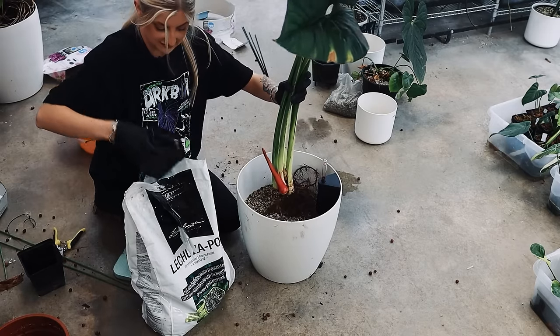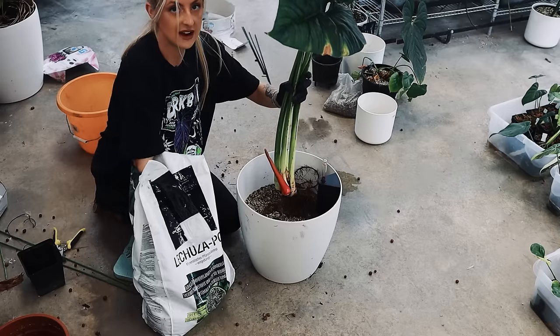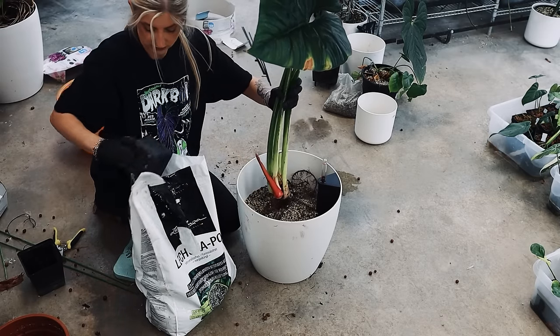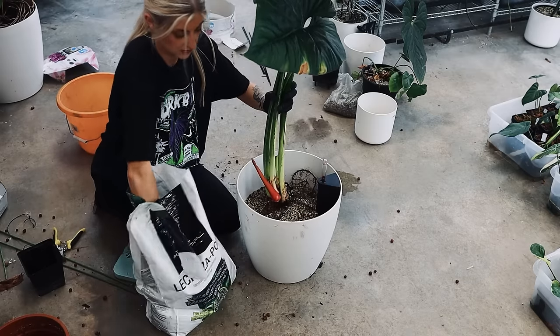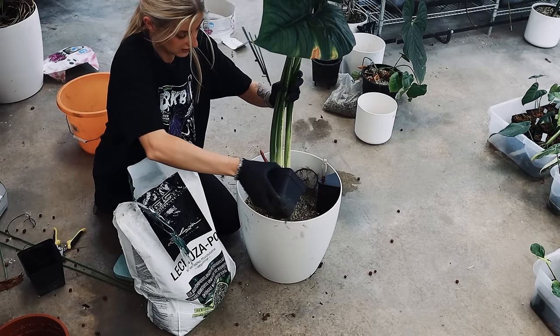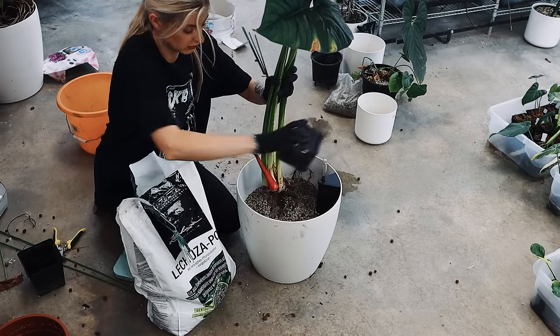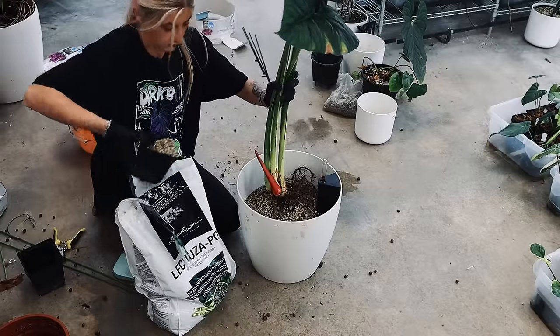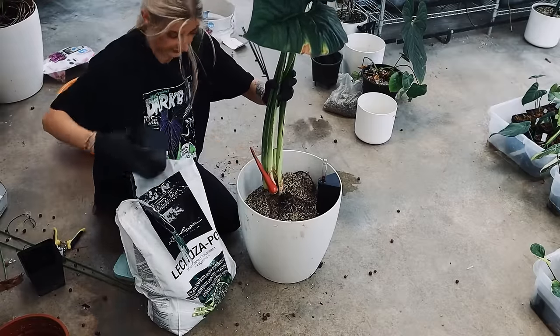But it will not be easy because this guy, funny enough, is actually a little bit heavy. But it is what it is. I'll rest him for now. I should have really poured more pon in to get to this point, but I did want the roots sort of not sat too close to the top. Close enough, if you know what I mean, but not too close. So just pop that in there.